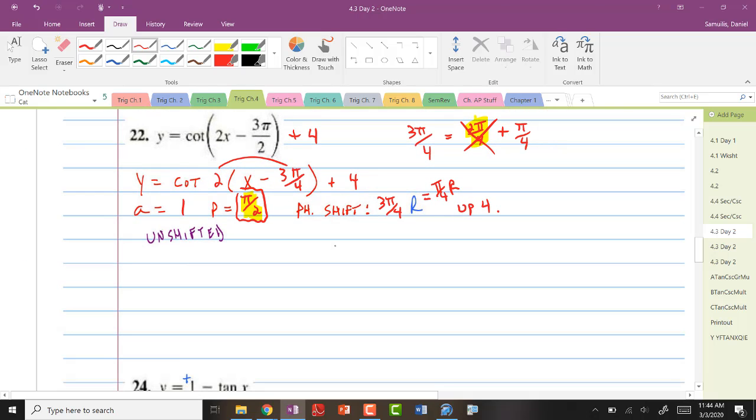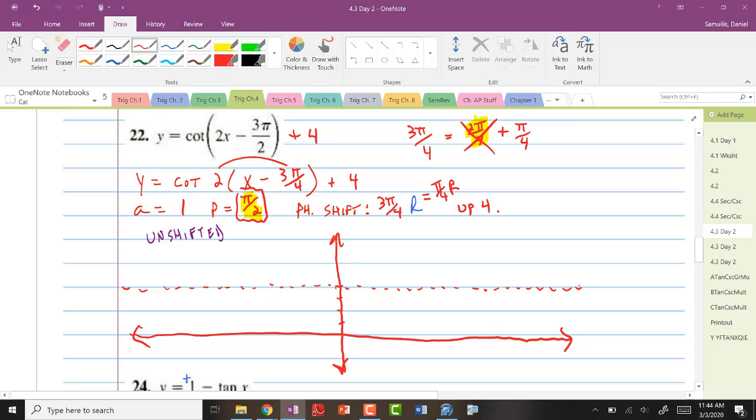All right, so what do we have to do for cotangent? It's moved up, so this is how we're going to do this. You already know it's moved up 4, so put the x-axis way down here. All right, and since it's moved up 4, I'm going to go by half marks, 1, 2, 3, 4. I shouldn't have to teach this anymore. You know you're supposed to do a new dotted line x-axis. This is where the new zeros will be located. Okay, so this is the new zeros, and it's still 0 where you get 0 for the function part, but then you add 4. 0 plus 4 is 4. That's why it gets moved up to there.